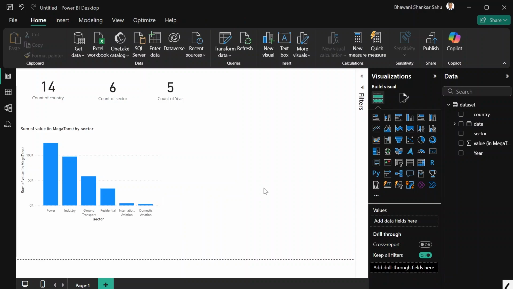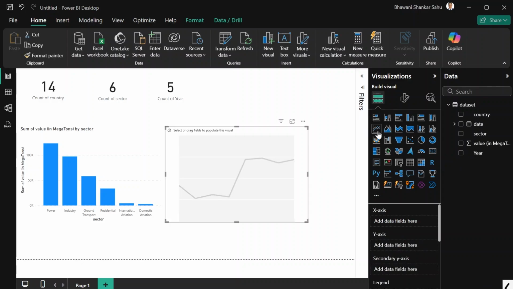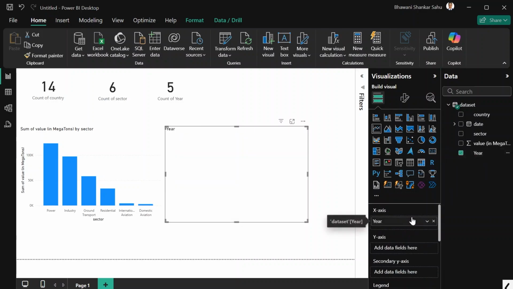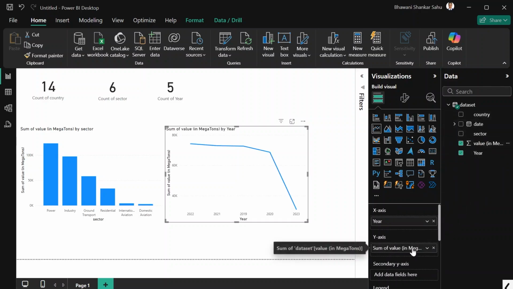Now we can also see, we have already explored the years. So we can see how the carbon footprint changes over the years. To do that, if we want to see it based on the year, we have to use a line chart, because this is an evolution, a trend. So let's give year in the x-axis, and value in the y-axis, the sum of values. So what happens in this case?